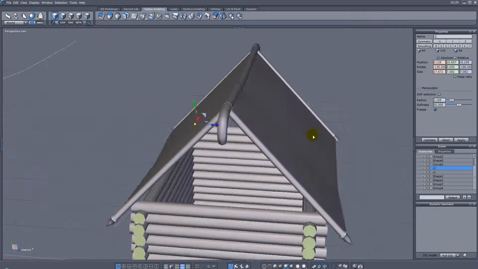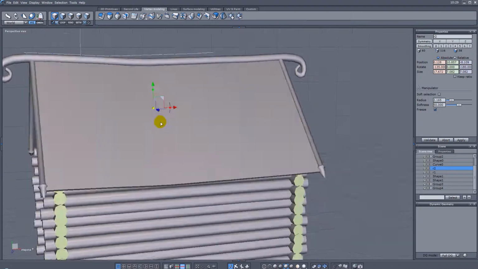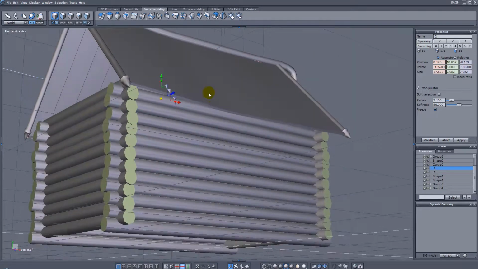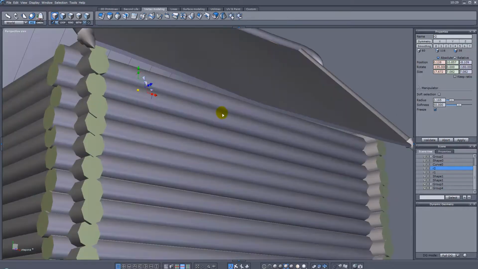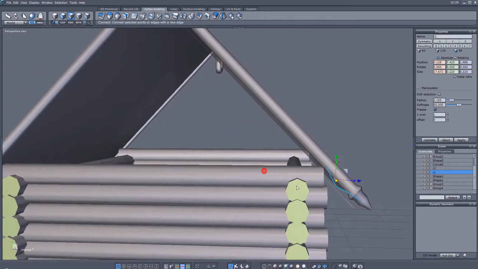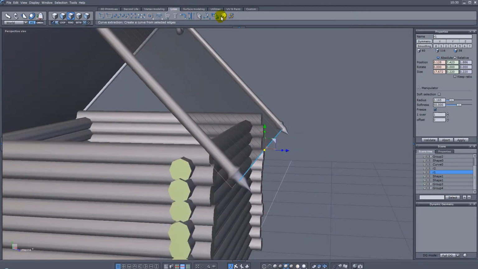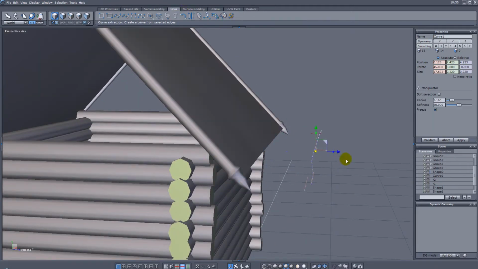Again, we're doing a kind of semi-simplistic model for this. So if you want to work on more details, you can add them afterwards. Okay, right here, what I want to do is select the line, and next I want to extract this line again. Okay, and I want to actually copy this line.